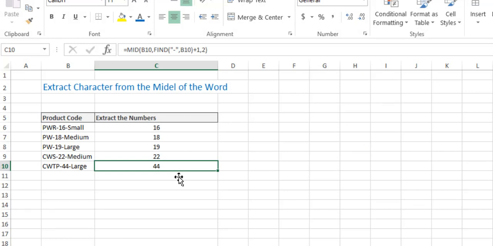So we can see here that this result is achieved with the help of mid function with the combination of find.